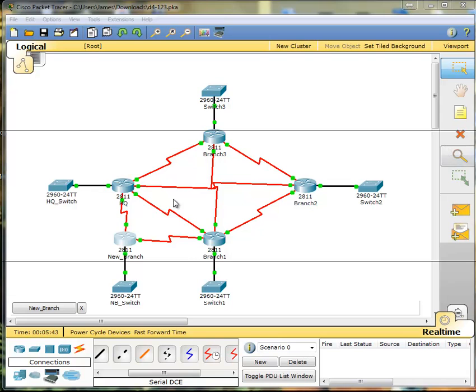While in the CLI window of the new branch, which is here, you can observe the convergence in real-time mode. As the network converges, you will see that EIGRP develops adjacencies. After the network has converged, shut down interface 0/0/0 on the new branch, observe the changes, and then we'll go on from there.